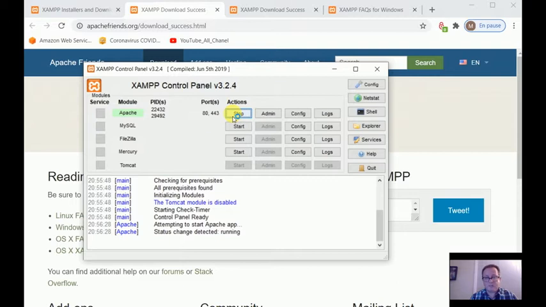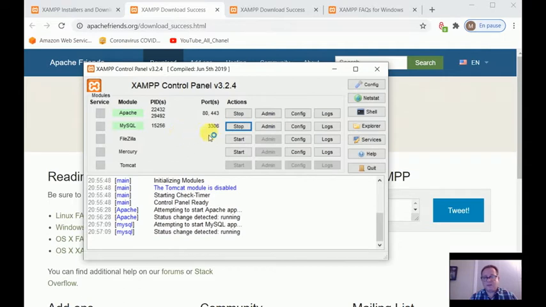Starting Apache. Sometimes you may have a security warning telling you it's going to do something on your network, so you have to allow Apache to access the network because it's listening on port 80 and port 443. For those of you who are not familiar, port 80 is the standard port in TCP/IP for the HTTP protocol, and 443 is the standard port for HTTPS, the secured HTTP.